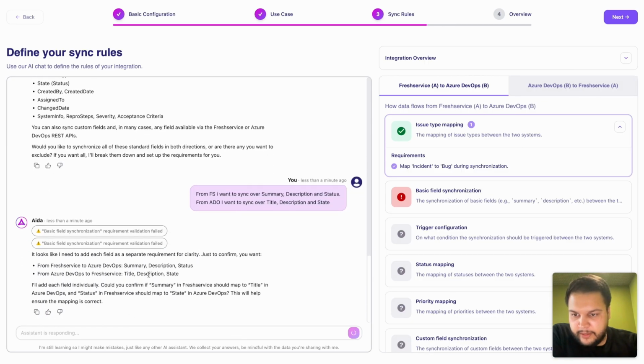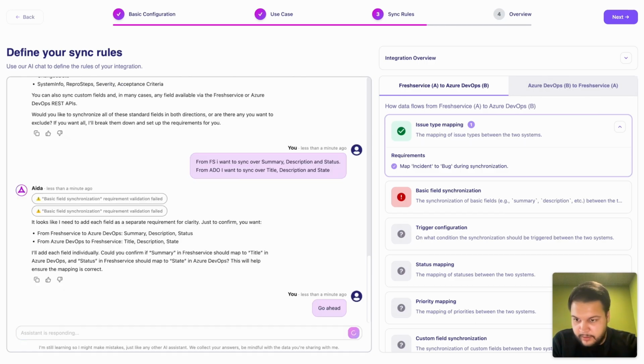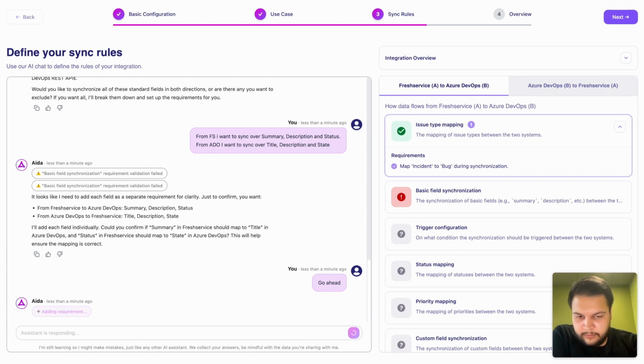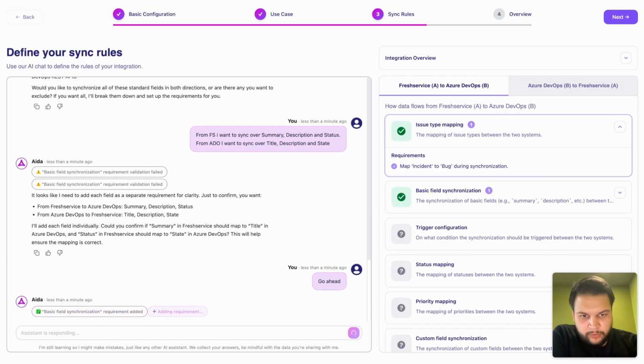Looks like I need to add each field separate as requirement. Perfect, because this is still not specific enough. And I'll add each field individually, confirm. Yeah, why not, go ahead. If I can type. So it's adding my requirements.